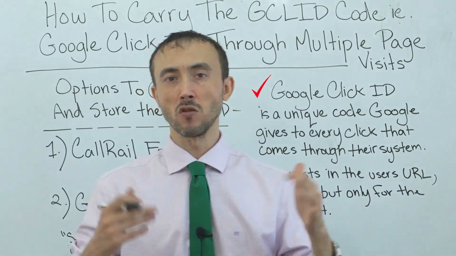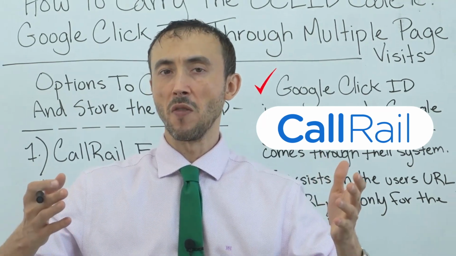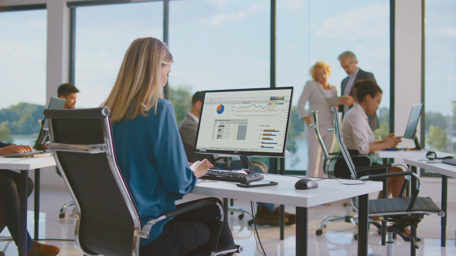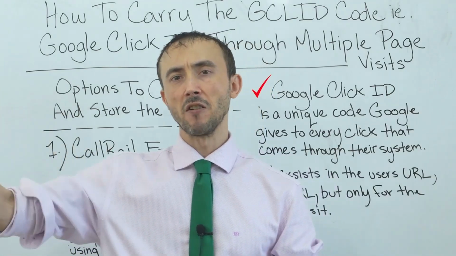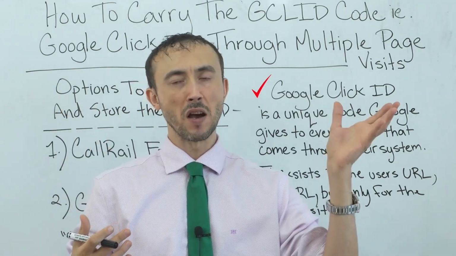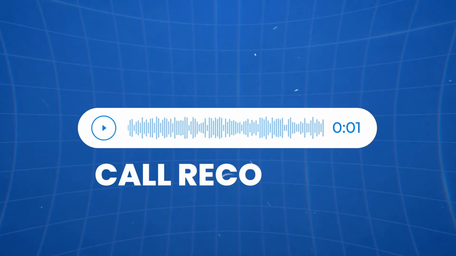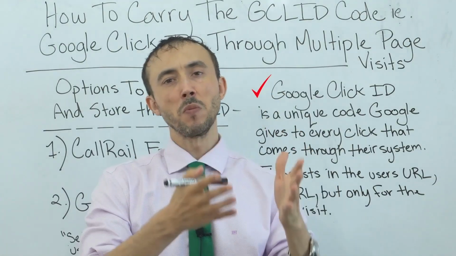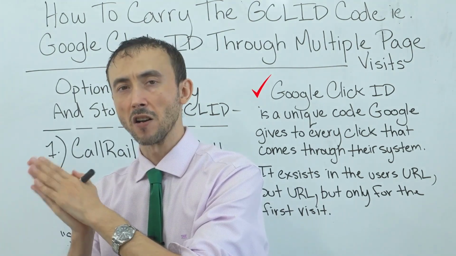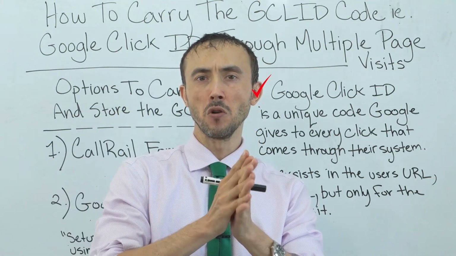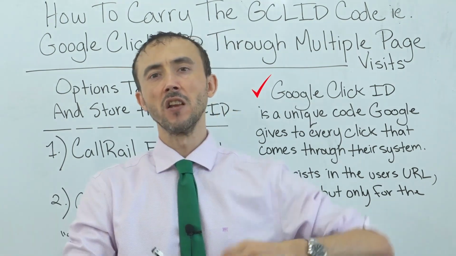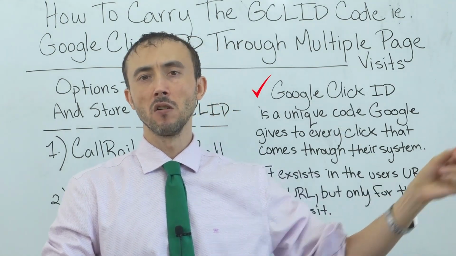If the person calls in, you're using a call tracking program, like CallRail being the one that I would recommend and use on all our campaigns. When that person calls in, that Google Click ID is picked up by the call tracking program itself. And then later on, once a month, when we're trying to look at all the sales that came in so we can give that information back to Google, we go through all the call recordings, because people usually say who they are on the call recordings, and compare that name with the customers on our customer list. And then with that, click to see the Google Click ID for that call recording, because it'll have it stored there, and then give that Google Click ID back to Google, okay?